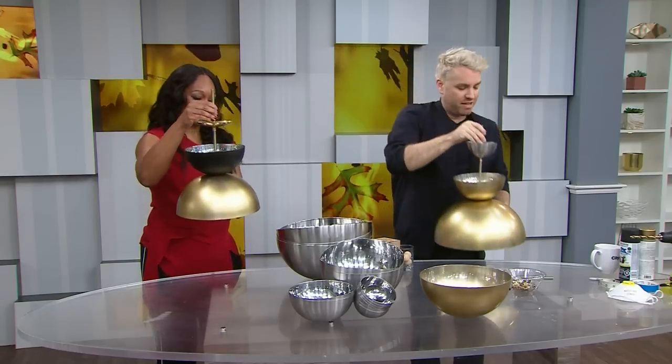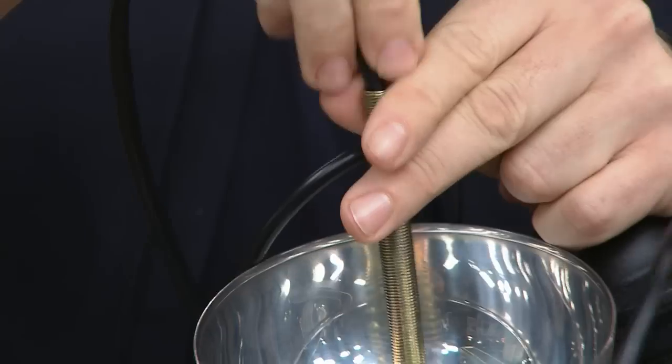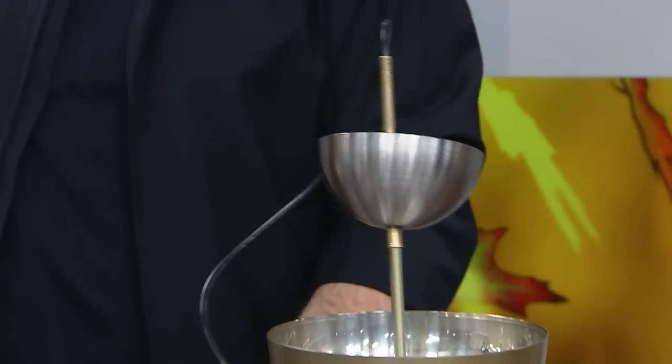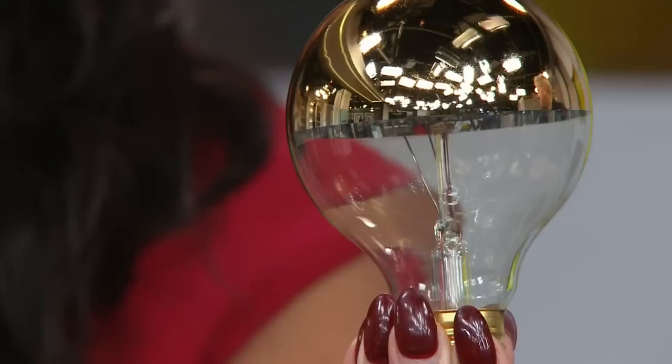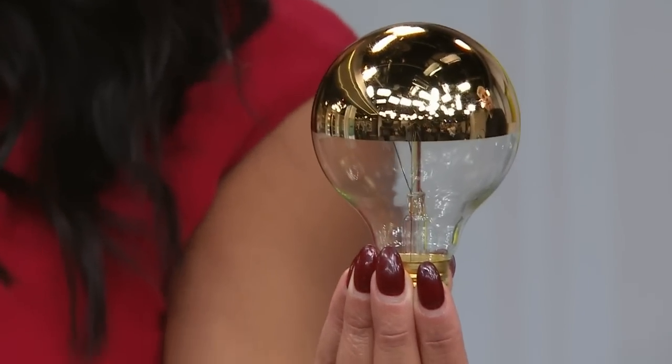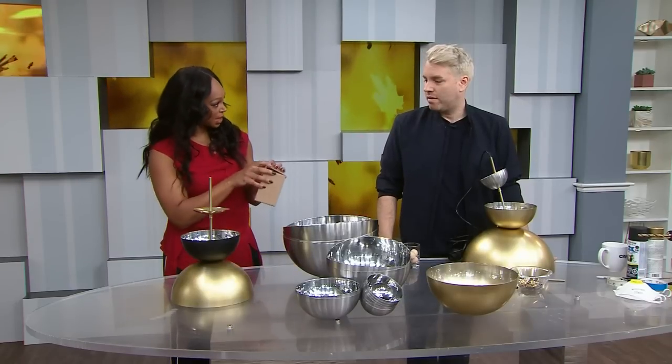The very last step to light it: get a lighting kit from IKEA — very simple, it just threads right through your light. Those little lighting kits let you make basically anything into a light. And look at this bulb — I got these at CB2, it's a gold tip bulb. If you have an exposed bulb anywhere, like on your front porch, this is the kind you want. You can get shiny gold, matte brass, or black. Beautiful. Hang them in a series of two or three — it would be great. Get all the instructions at CityLine.TV.